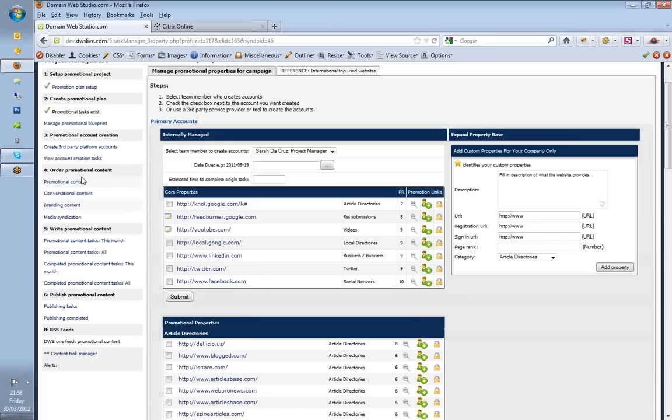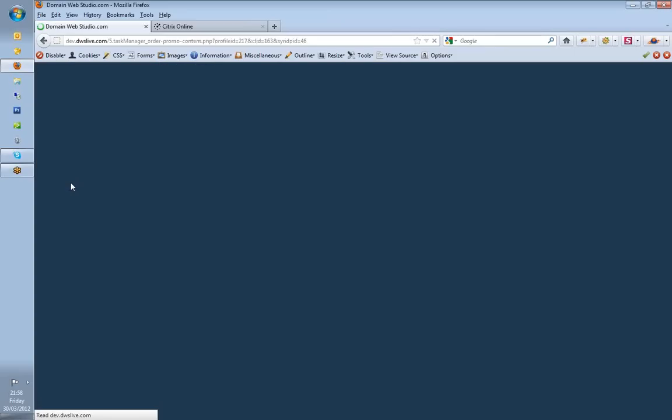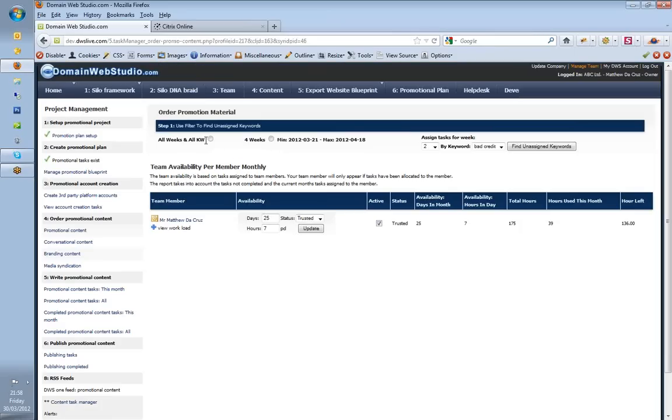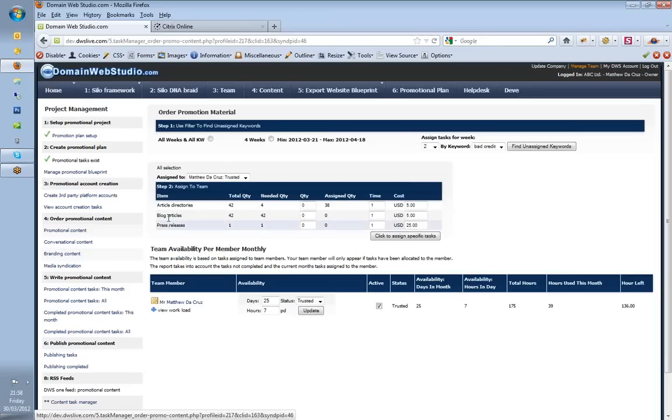Okay, so the next thing is just to order the content. You can order by all keywords, for 4 weeks, or by specific keyword here. If I click on all keywords, remember to click on promotional content, you'll see directories, blog articles, and press releases come up. What you can do over here is specify how many articles you want.